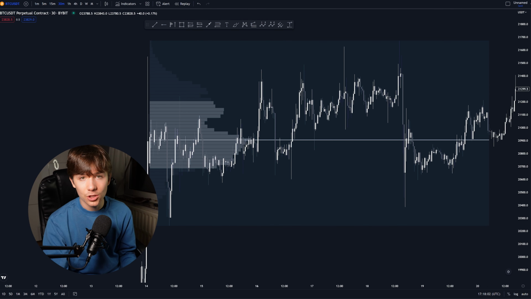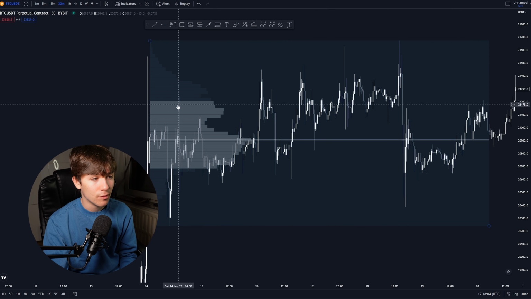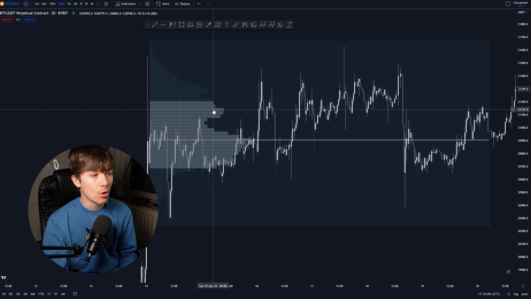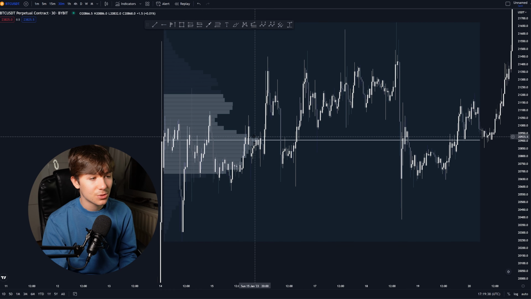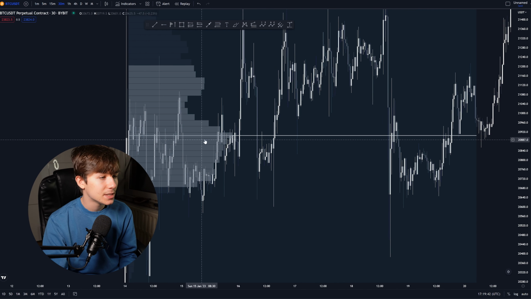Okay, a little summary. These bars are displaying the volume within this range, with the bigger the bar, the more volume coming in at that area. Where the bars change color from black to gray, we call this the value area high. And where the bars change from gray to black, we call this the value area low. This right here is the point of control line, because this is the biggest spike. This is the biggest bar of all of them.